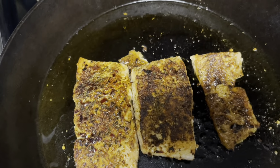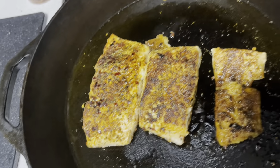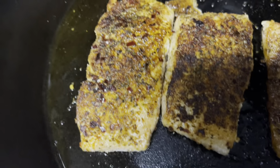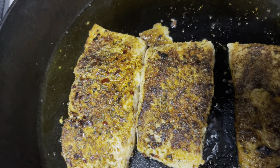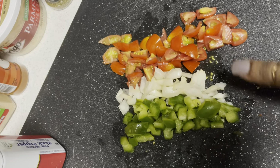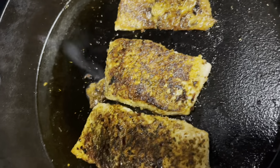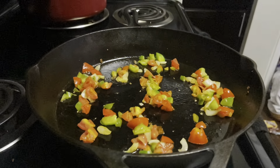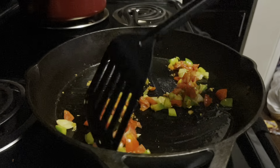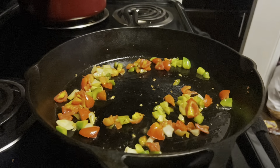And here's my salmon. That's the front side. Now I have the skin side down, even though it's not skin on there. The back side down. This is what it should look like. And I chopped it. I'm gonna start preparing my sauce. I chopped up grape tomatoes and green onion, and I added it to the pan after I took the salmon out and let it just cook down and get soft.